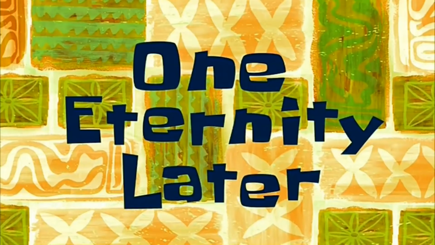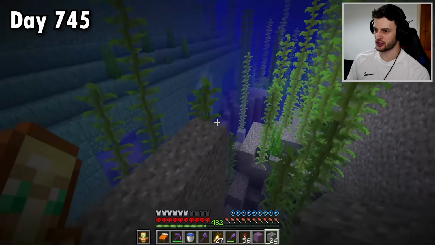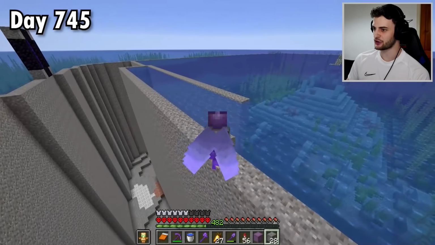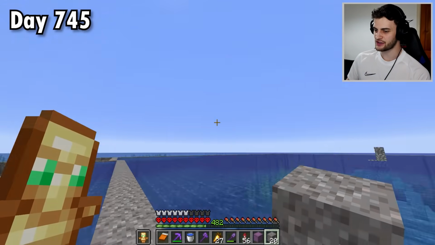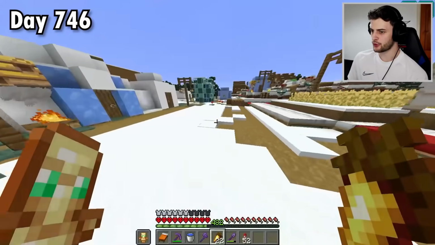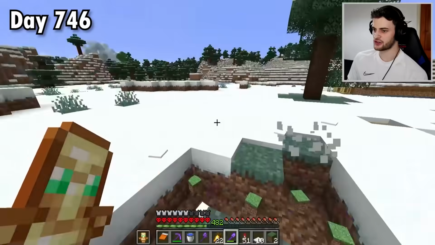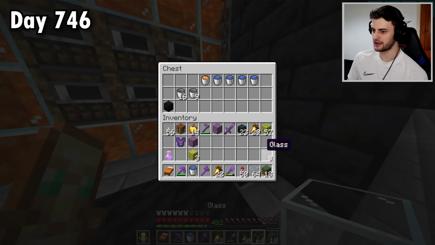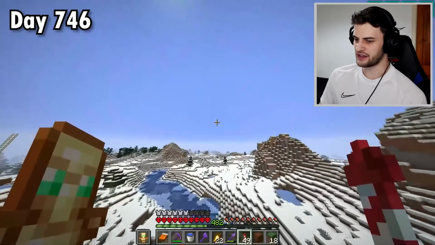One eternity later. This is a way bigger project than I thought it was going to be. I have spent hours and hours, and this is as much as I've managed to drain. I've still got all of this to go. So I'm going to spend the rest of today placing gravel, and then I'm going to spend my time doing something else. I think I'm going to add something to this village, and that's going to be an automatic carrot and potato farm. And I think in order to build it, I'm going to need a little bit more glass, which means I'm heading to the desert.